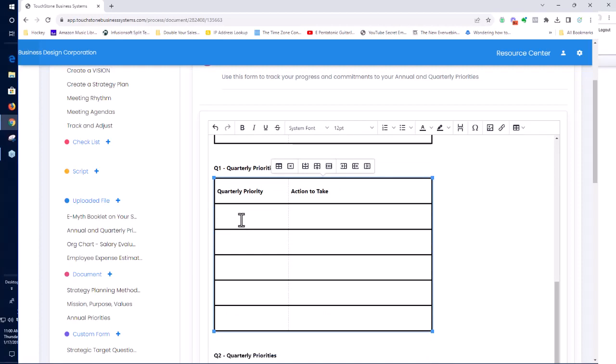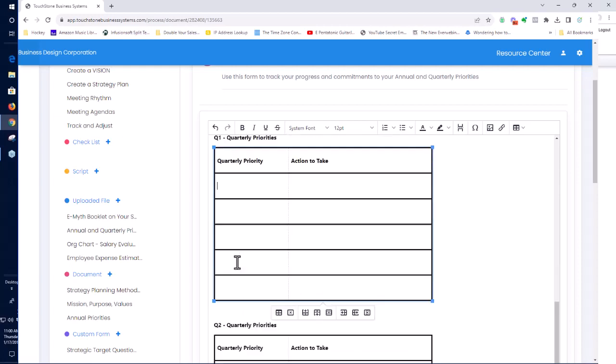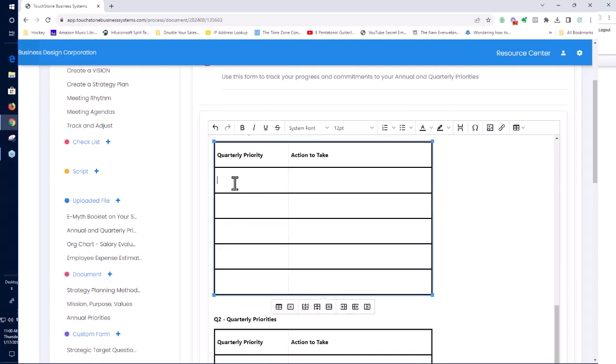So if you're going to increase sales by the end of the year, you probably should start at the beginning of the year with developing more advertising techniques or working on your sales process in order to increase the conversion rate. So you put in the quarterly priorities from the annual list and then put in action to take.